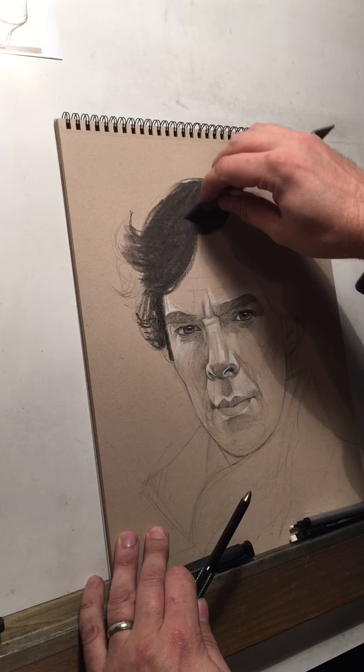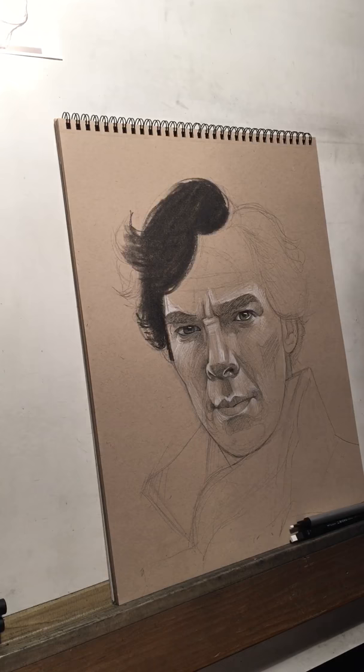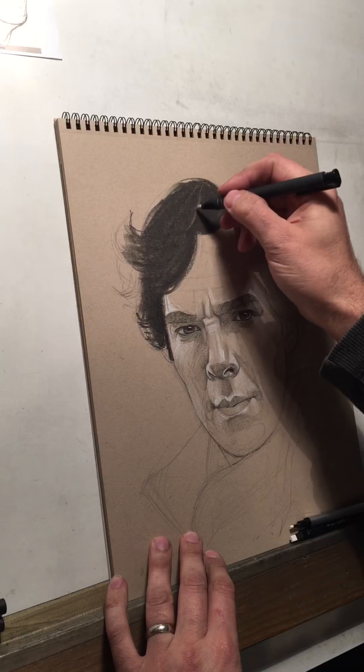You can see how using the Tortillion has just made everything a lot darker — nice and flat — and there's not actually too much graphite shine. People worry about graphite shine; when you apply dark graphite sometimes you get a lot of shine. There's not a lot on this one because we're using the Tortillion to blend it, so it doesn't get too burnished.